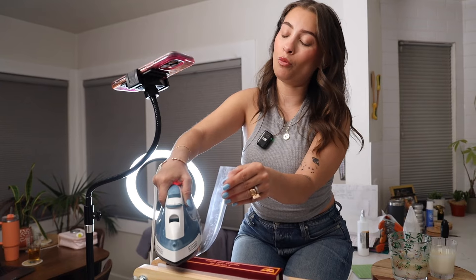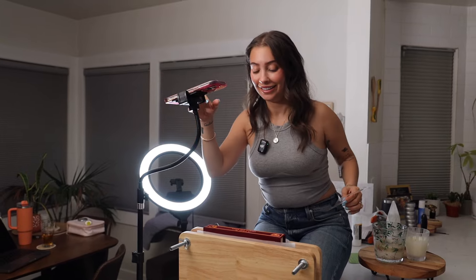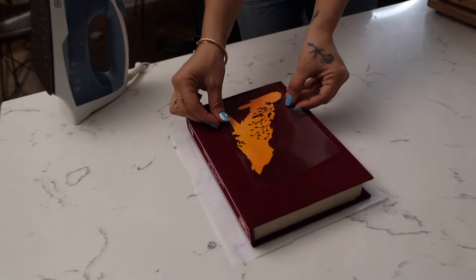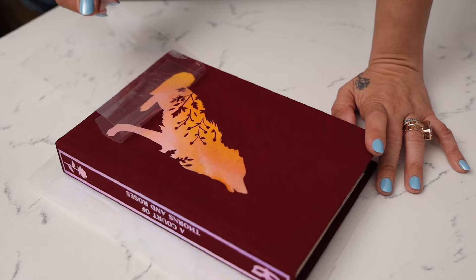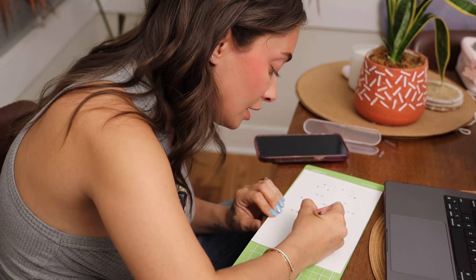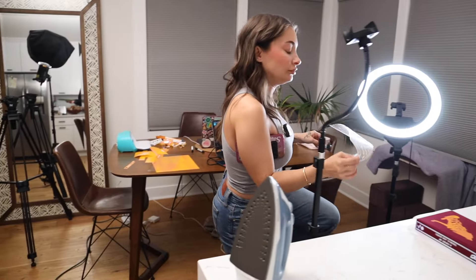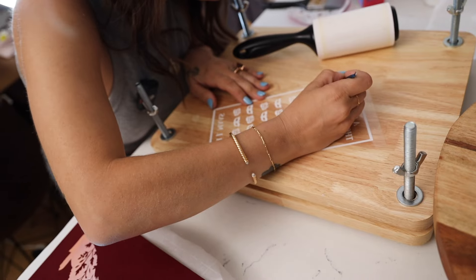One thing I've learned is actually before peeling this off, you want to let it cool down a little bit, because I was trying to peel it off while it was too hot and it was still sticking to the paper. This is really stressful. Doing this during Mercury retrograde and the eclipse is probably not the best idea. There's always one part that's a little bit more stubborn. Phase one complete — I'm gonna get off all the fuzzies and dirt. Oh my god, the back is coming off — it looks so good!